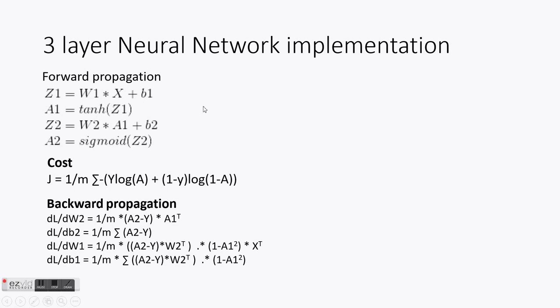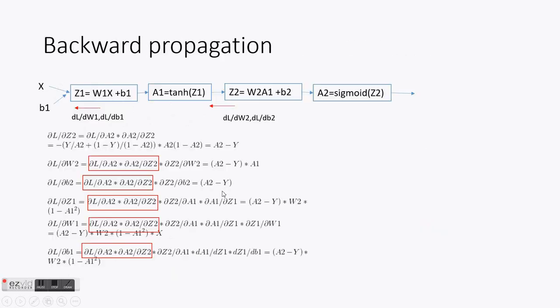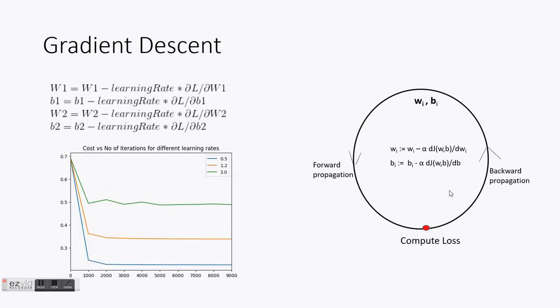So once we have our forward propagation equations, we can use them to implement gradient descent. In this formula, the new weight is the current weight minus alpha into how the cost changes with respect to the weight. Here we have found how the loss varies with respect to the weight, and I've already mentioned in part 2 that the cost is the average sum of the loss over all the training samples.